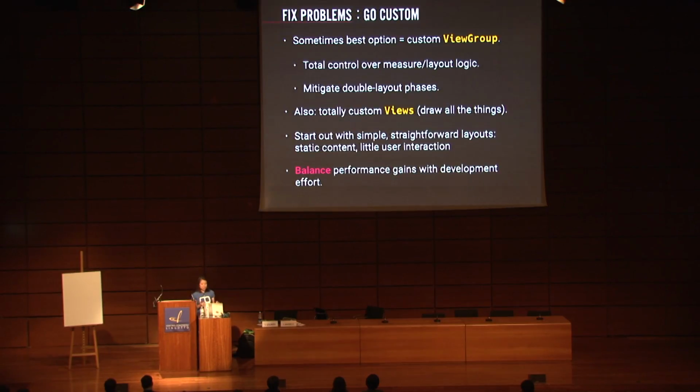One of the downsides to creating your own custom view, especially, is that you don't get the nice gesture handling and other niceties that you get with a button or text view, and also accessibility, you have to handle on your own. So you have to balance out these things with the need to improve the performance. And that's also the big guideline to using custom view groups, is that you have to balance the performance gains that you get from it with the amount of development effort that you put into it.